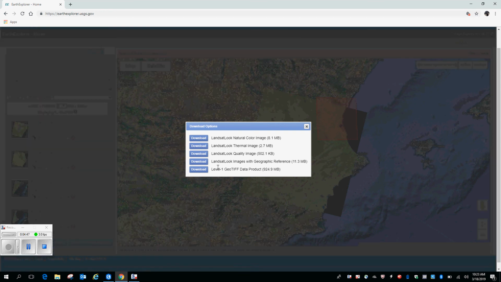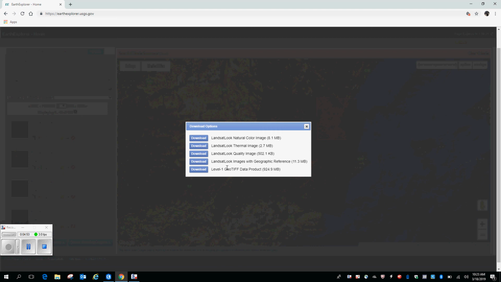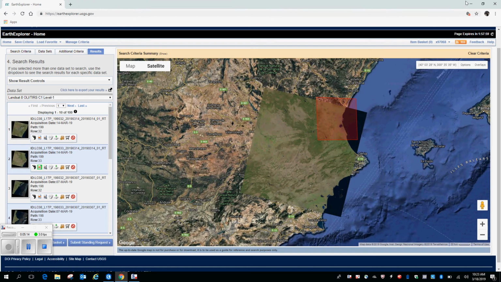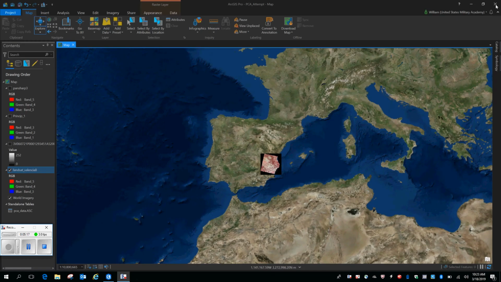The file size is a pretty good indicator of what you're going to get when you download this data. We're going to use the Level 1 GeoTIFF data product that's got all the different bands associated with it, and we'll download that, and it comes in a zip folder, so you'll need WinZip to offload all the data. So you click that, you download the data. It took me 15 minutes to get all the data downloaded on a fiber connection at home the other day. And then you're off and running with your data. So I'm going to close down that.